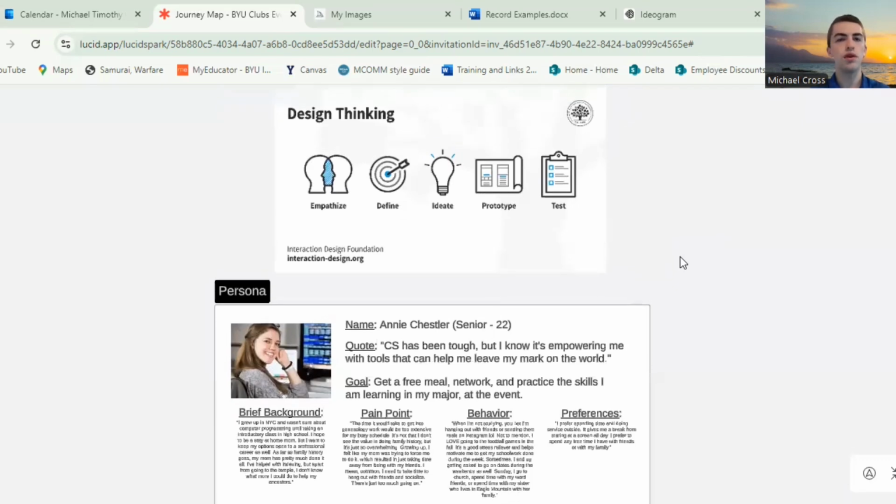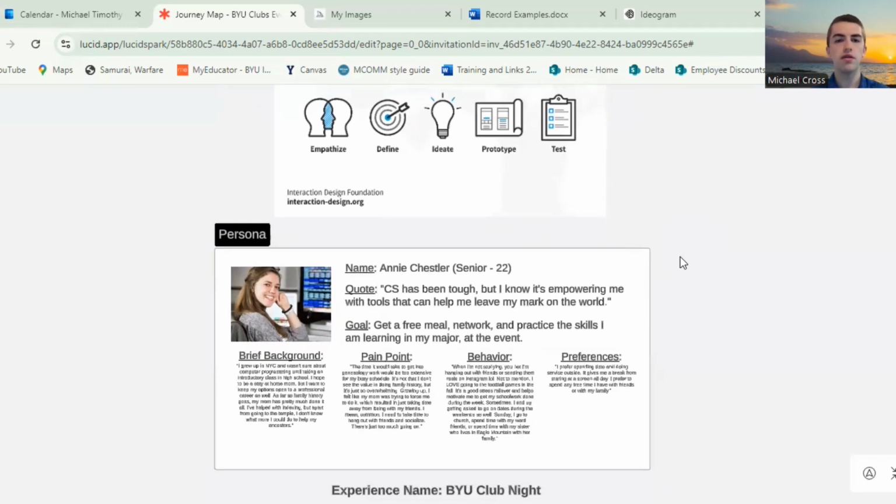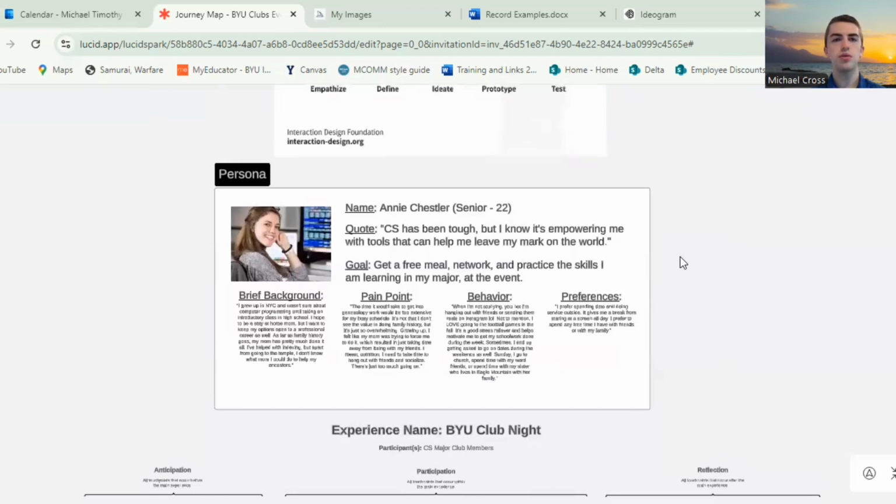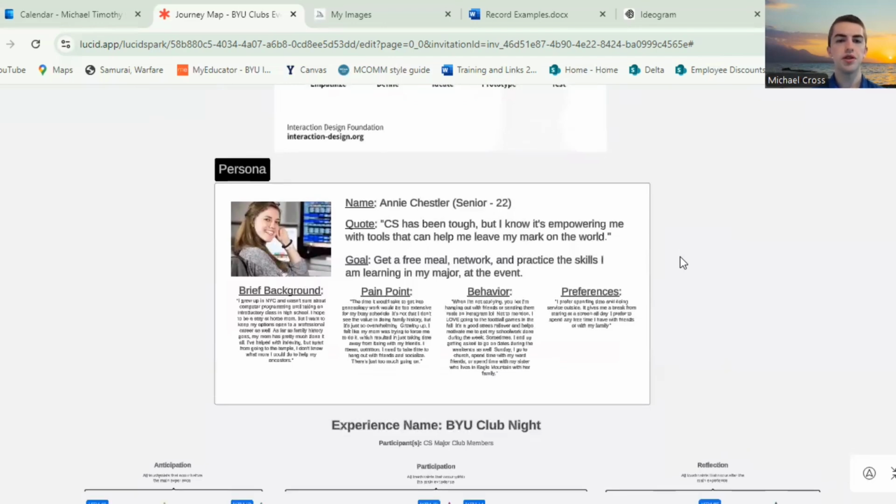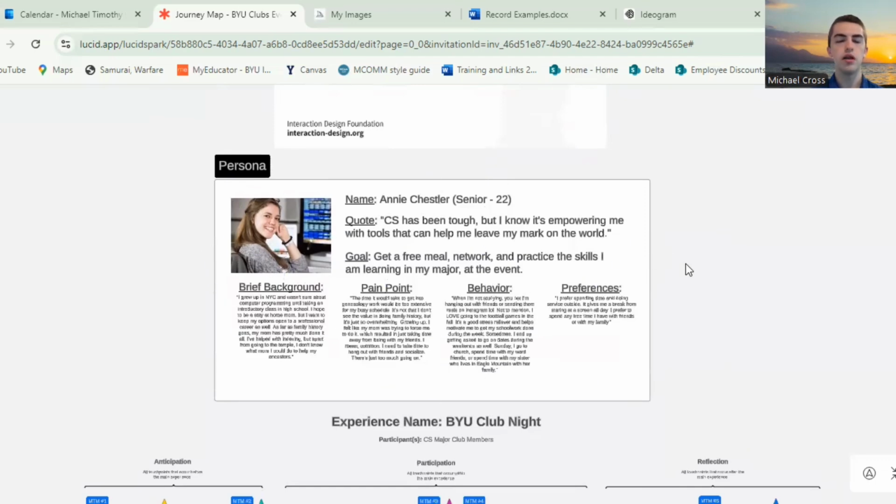So, before you even start journey mapping, what you want to do is go and collect data about your customers, or in this case with FamilySearch, about patrons. So you want to conduct interviews, gather survey data, gather other quantitative data and things like that. And then once you've gathered all of this, you should be able to summarize, or at least do your best to summarize, all this information into a persona.